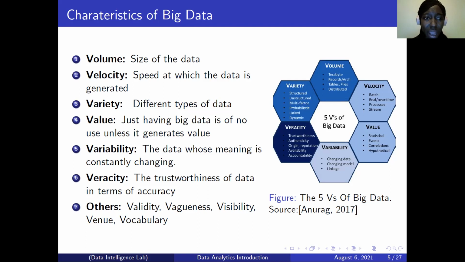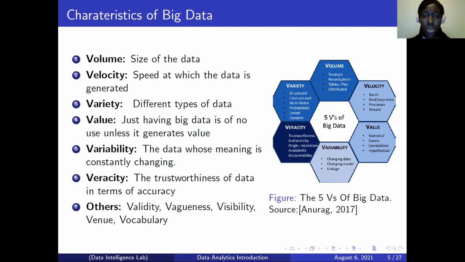Then data is also coming at very high speed. So when you're looking at characteristics of data, these are key characteristics of big data. Data coming at very high speed, like I mentioned earlier, people generating data even on the go. Then data coming in various varieties, having different types of data. Data now in the form of images, in the form of figures, in the form of audios, different things that we would not classify as data before, and now understood as data.